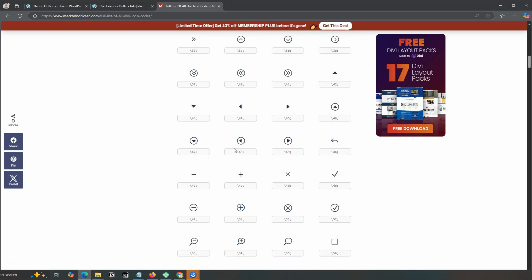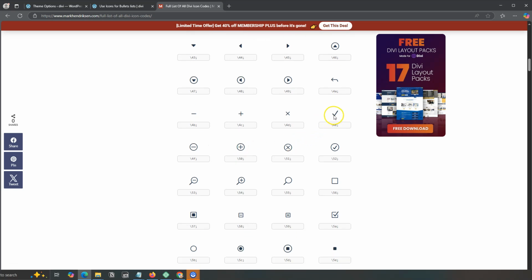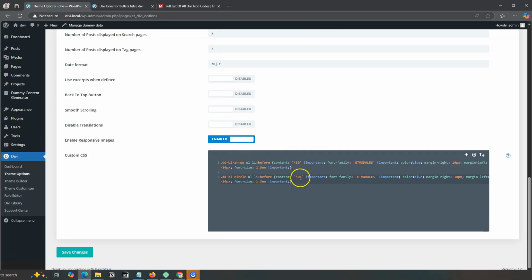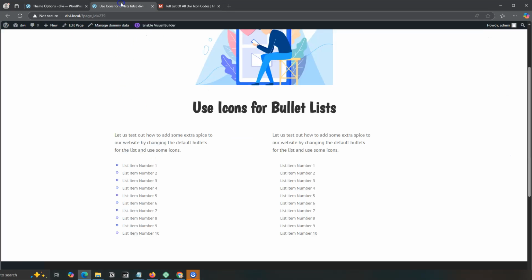Don't go too crazy, but you can also do check marks if you want, 4E. So let's go back there. 4E, save changes, go to the front end, and you can have check marks. You can change it to green.